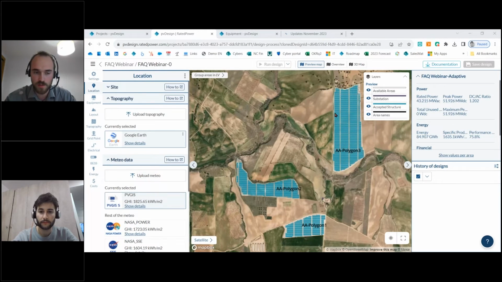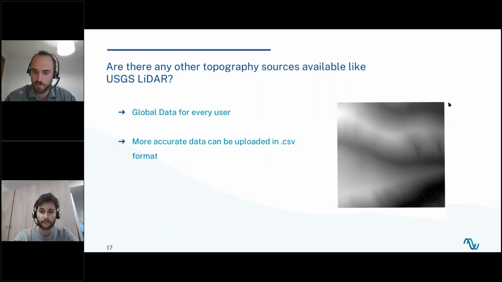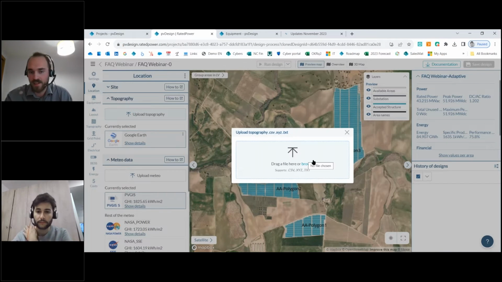I remember that the next question was about uploading topography. It was also a question given to us by one of the attendees. So they were asking about a different source, like LiDAR data, for example. And what I put here is basically that our software is a global one, and we try to find data sources which are globally available, which is, for example, Google Earth. And for LiDAR, we haven't found any globally available source yet. So that's why we would provide you with the Google Earth data. But, and this goes hand in hand with what I mentioned earlier, you can of course upload your LiDAR data as well. So there is no issue with that.